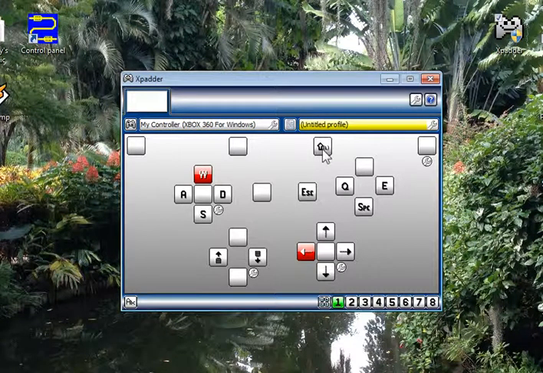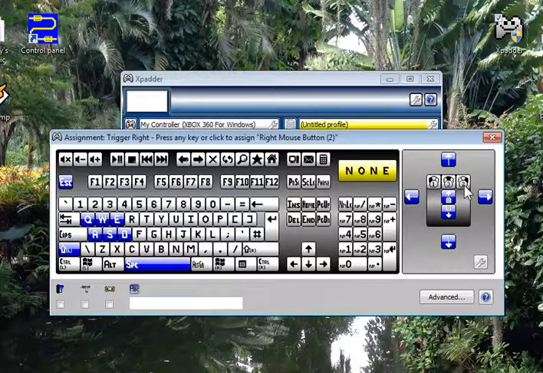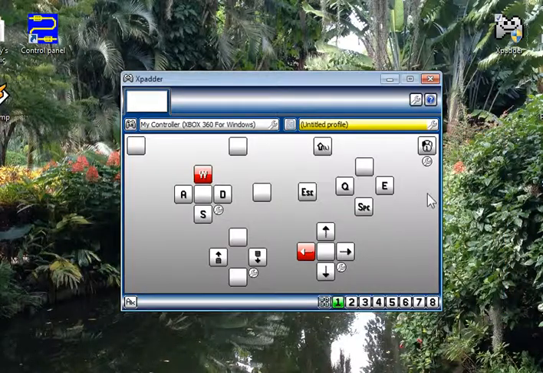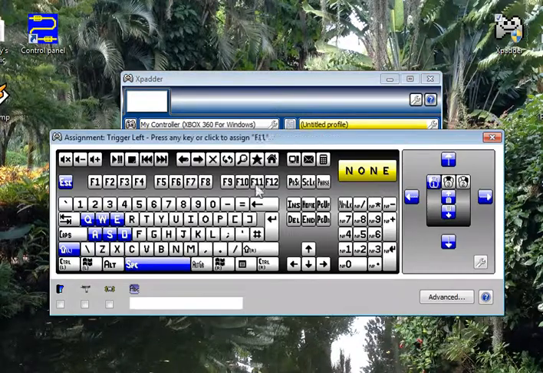Now, here's how I set my triggers up. My right trigger I like to set up for my left click, that way it breaks blocks and uses your pickaxe, axe, anything like that, your main break function. And I like to set up my left trigger with my right click so I can place blocks and whatnot. So right trigger, left click; left trigger, right click. That way you have the general setup there.